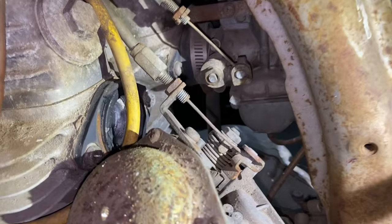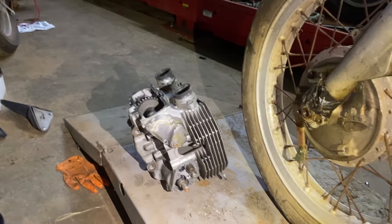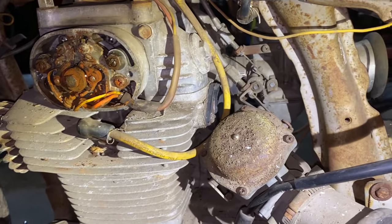The first thing I'm going to address is this broken intake boot. I think I have some over here on this spare cylinder head for a 450. I don't know if it's the same as a 350, but we're about to find out.